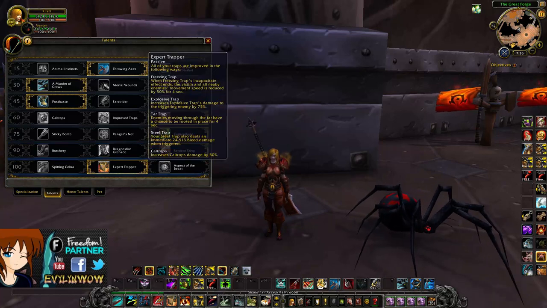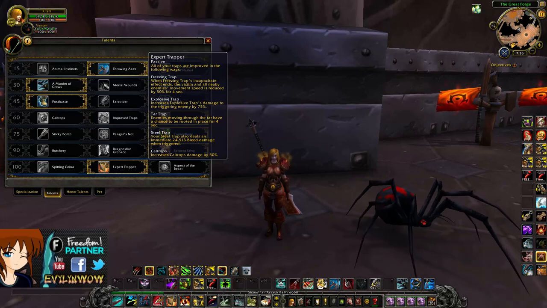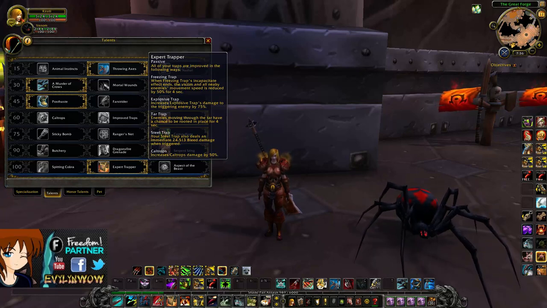Same with the last tier. Expert Trapper is just so good. It increases your Steel Trap damage, increases your Explosive Trap damage, and makes your Freezing Trap incapacitate targets and lowers their movement speed. Tar Trap slows them down and roots them. Pretty awesome, man. I just love Tar Trap for that situation because of this thing.